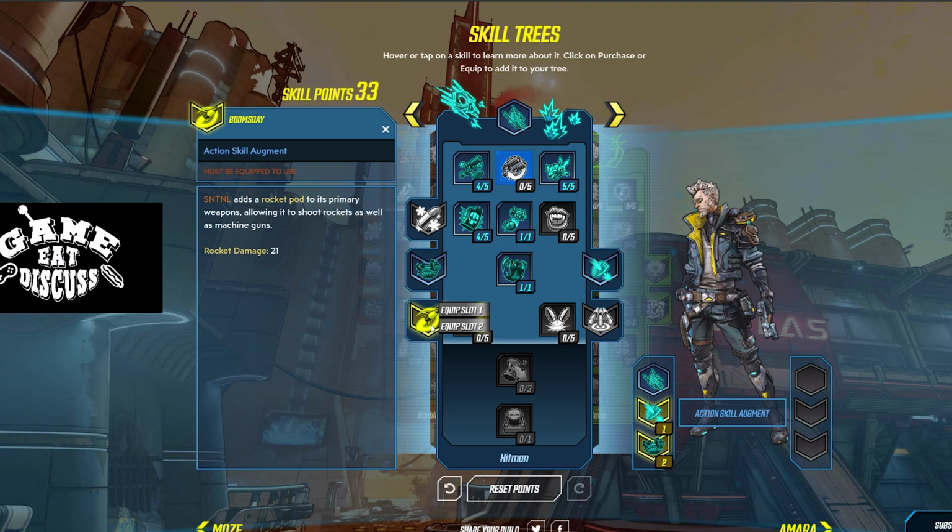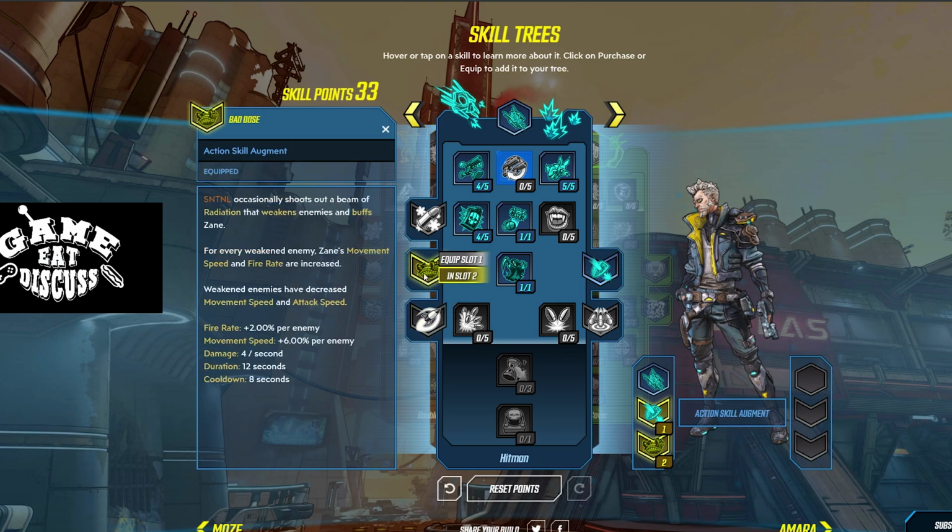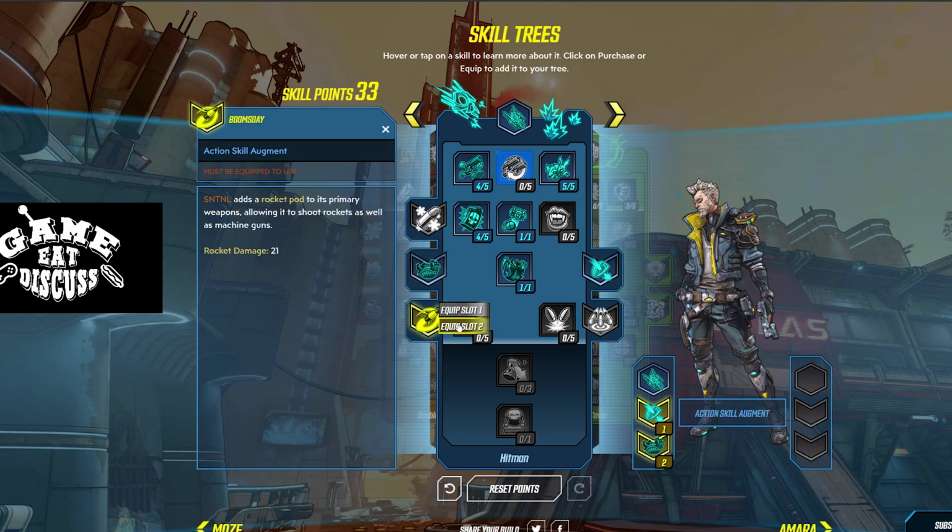We got our next augment in the 4th row here, Boomsday. Adds a rocket pod to your drone. Rocket pod, we love it. We want to keep the turtle for the movement speed and fire rate and damage, and then we want to swap out that shield replacement with a rocket pod, because rockets are amazing.